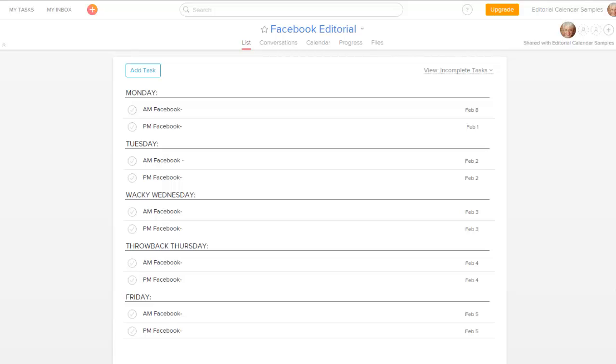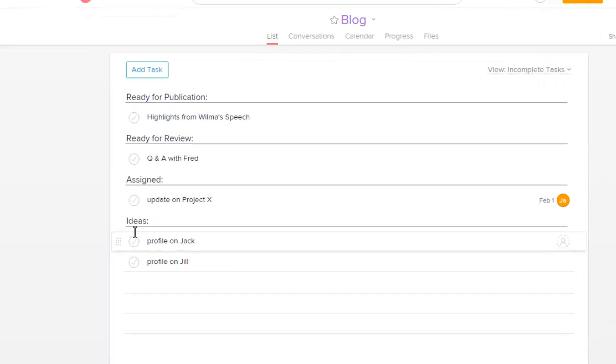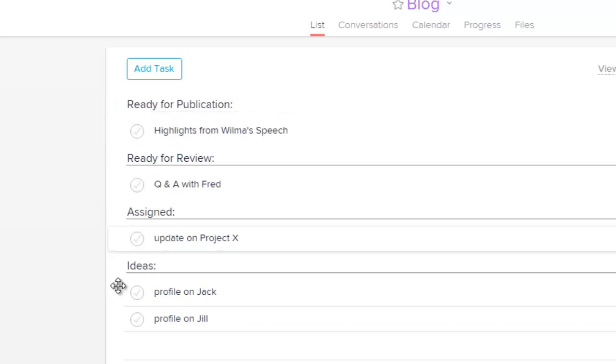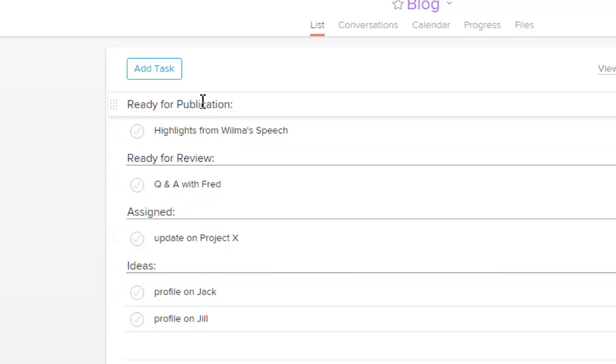What about looking at the status or stage of the content? Well, there are a couple of different ways you can do this as well. So let's just say you have a blog and you get lots of different ideas coming in. Well, you can use these section headers within your project and then move the tasks through these different headers.